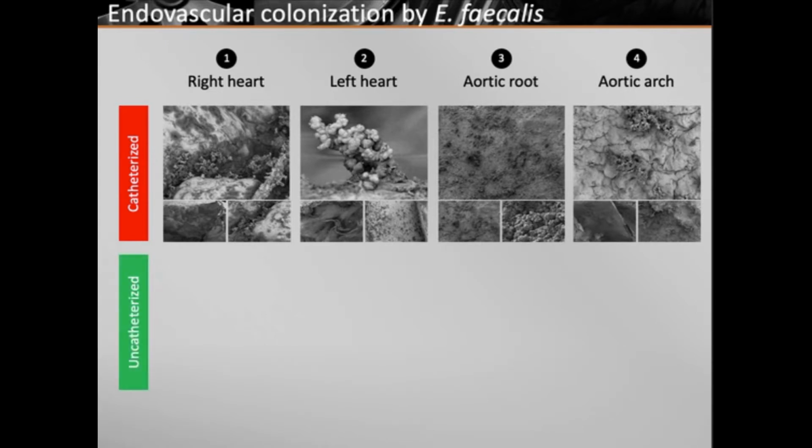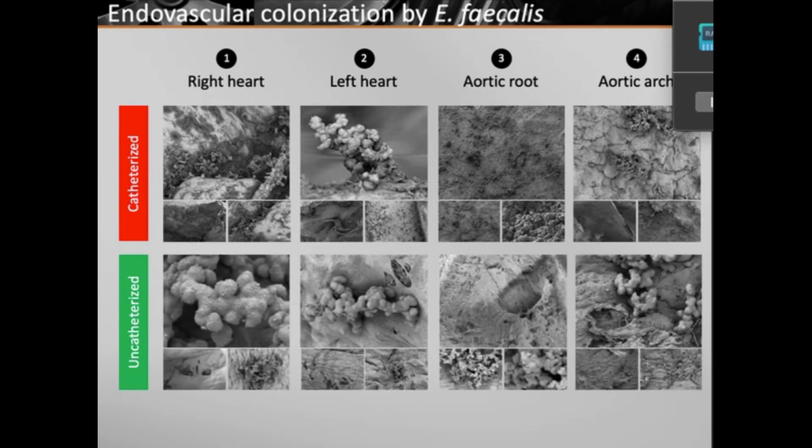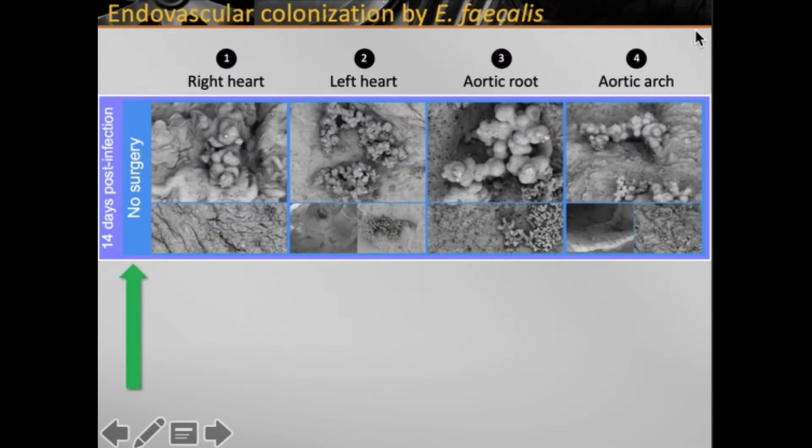So then we said, all right, well, what happens if we do the same experiment, we don't catheterize them? We do all the same stuff we did before, we just don't put the catheter in and cause any damage. And it looks exactly the same. Left side, right side, everywhere else. Okay, well, that's weird. All right, let's follow them out further, 14 days. Let's follow them out further and anesthetize them, but we don't open them up at all. We don't do any incision. We just put them to sleep for 2 hours, wake them up, squirt stuff in there. Looks exactly the same.